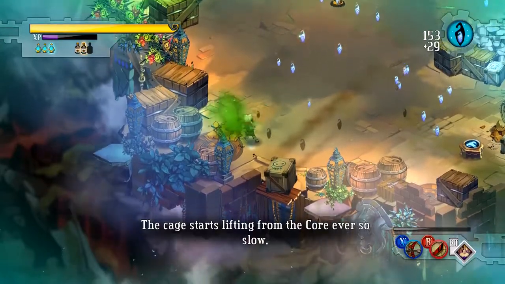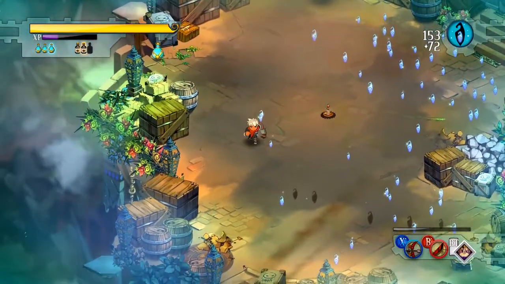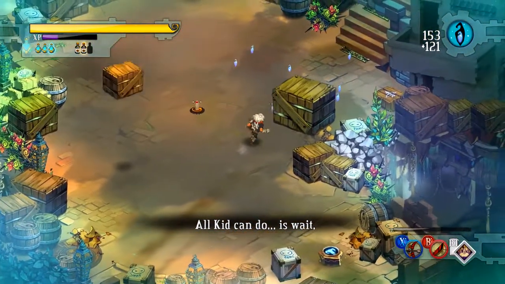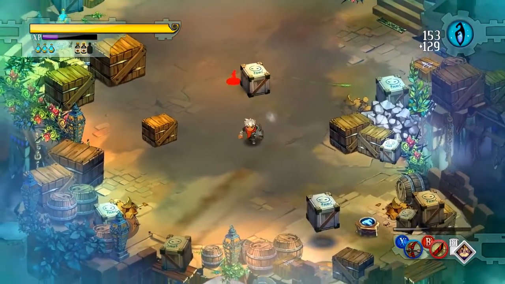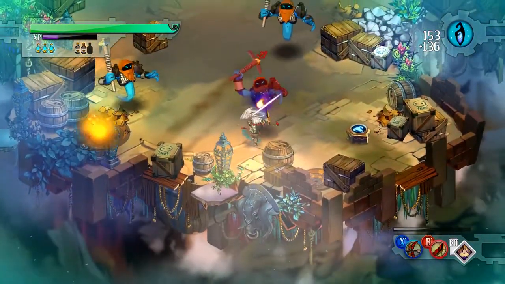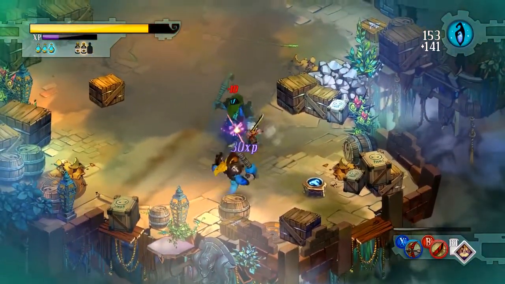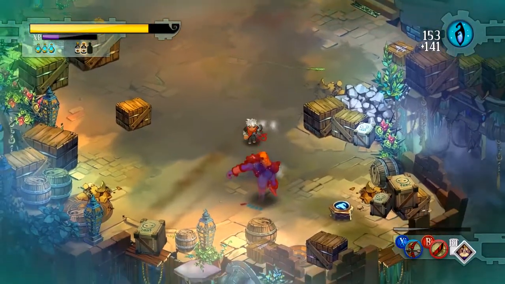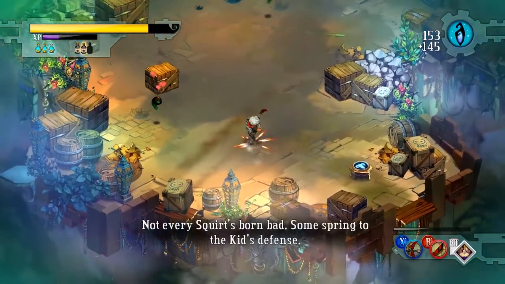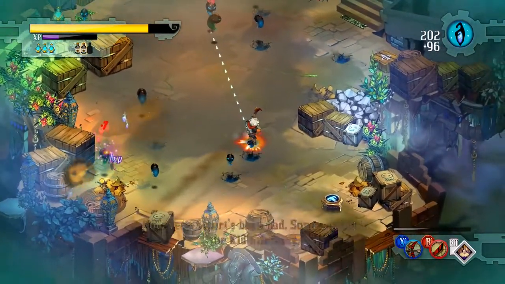The cage starts lifting from the core ever so slow. Right. But all the kid can do is wait, while stuff happens. Shipments start falling in. Ow. Dive out of the way. Get some more of this. Bit of that. Get out of the way. No, didn't work very well, but there we go. Oh, there's my boy. Squirt's born bad. Some spring to the kid's defense. There we go.